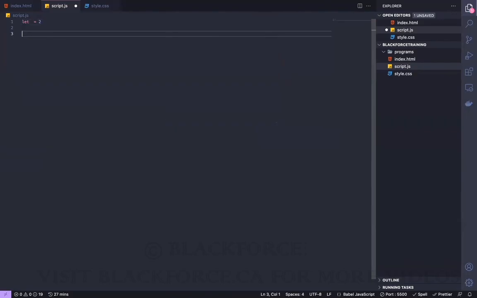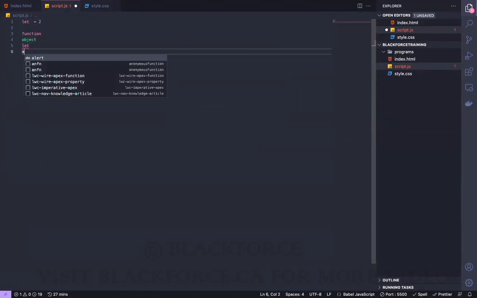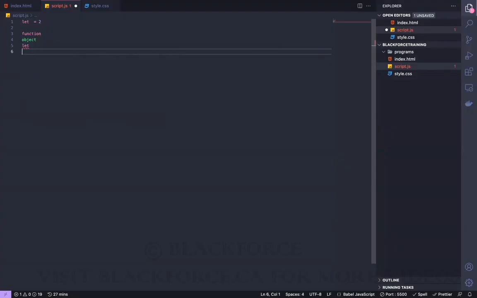I can list a few off the top of my head: function, object, let, const, var, array. I think, okay, array is not a keyword, and number, and so on and so forth. But once you start using those keywords, you remember them, right? So variable names can be text with numbers, but you cannot start them with numbers.